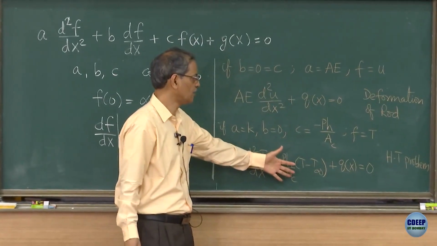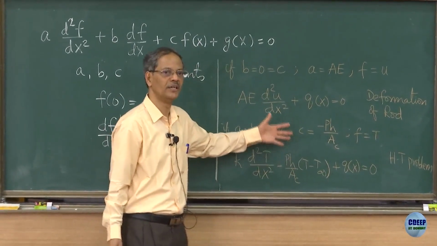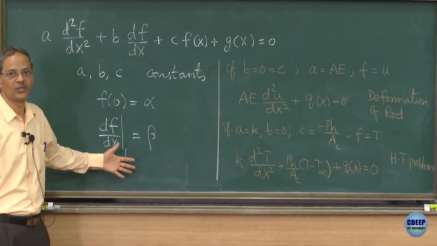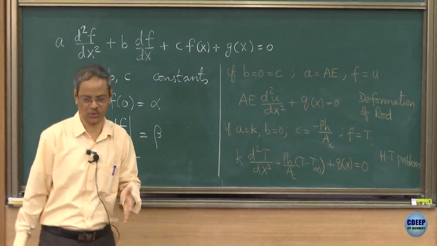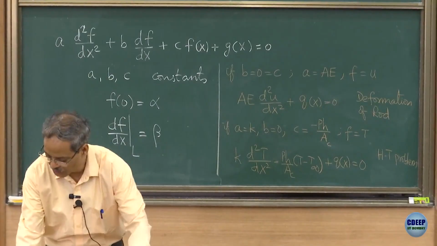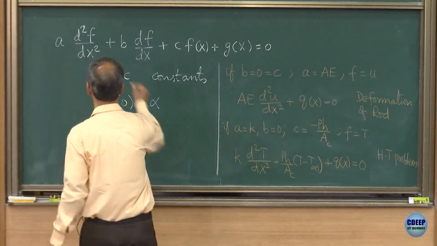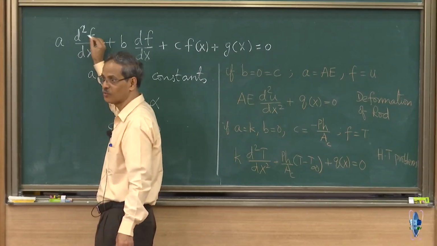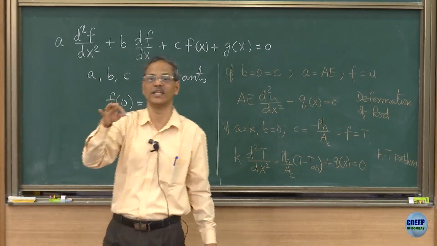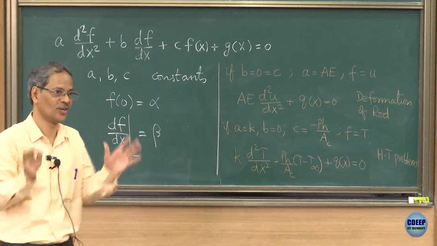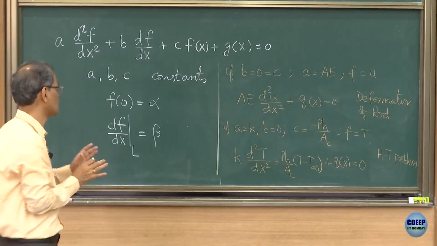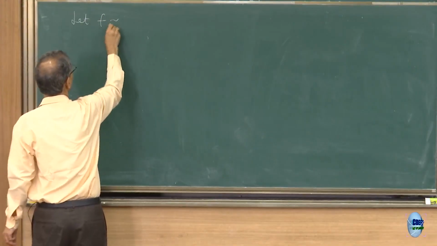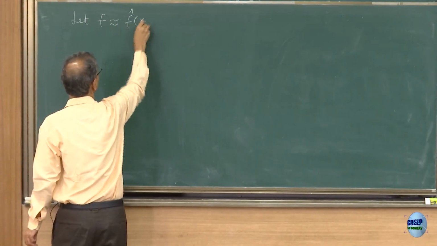I am going to come back to them at the end once I formulate the finite element for this generic equation. Okay. So let's see how my formulation goes. So we are looking for a solution f of x, but that would be an exact solution. So I am going to look for an approximate trial solution f hat of x, correct? That's our discussion for this whole course. So let f be approximately equal to f hat of x.